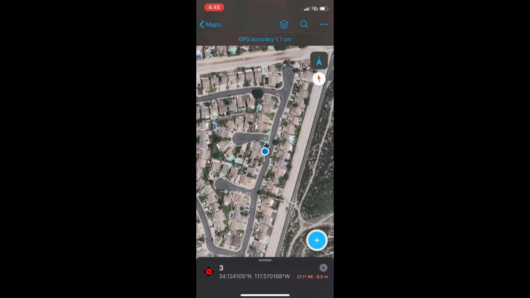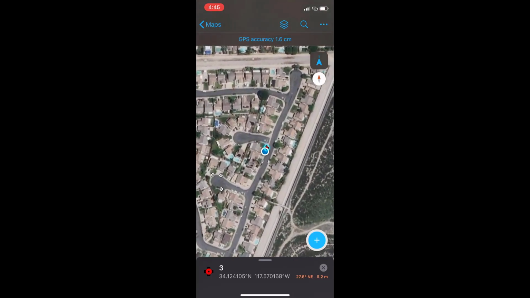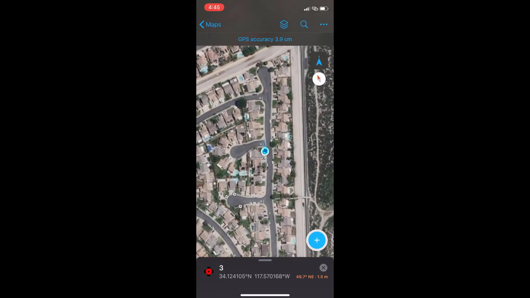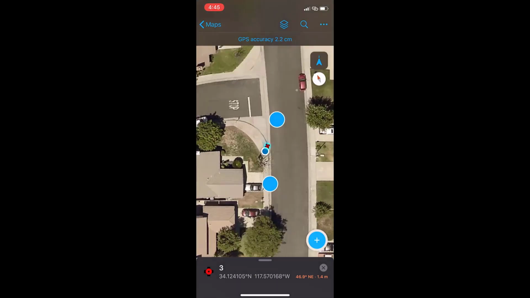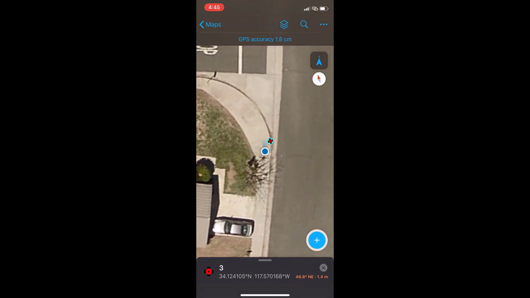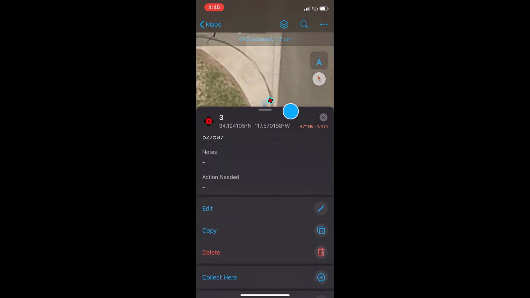So using my 1 centimeter level of accuracy, we can get pretty precise with where we're at. Now I'm walking to the location of where the hydrant should be, the actual hydrant. So I'm not going to get right to 0 for that because I'm not walking exactly where that feature currently is. So now that I'm there where I want to be, right now, I simply want to edit this feature and move it to my current location.